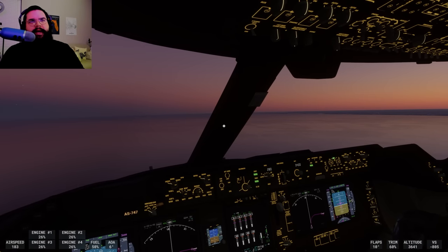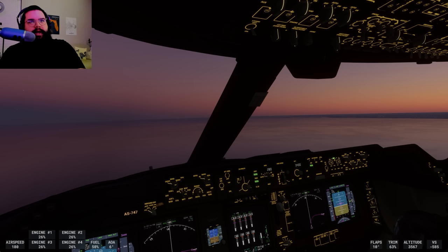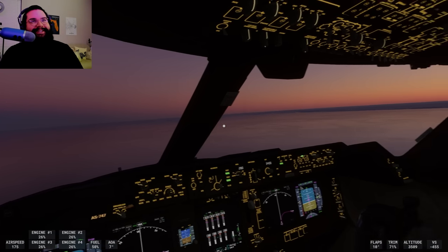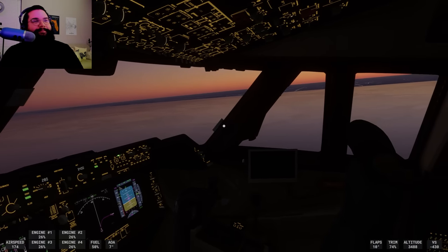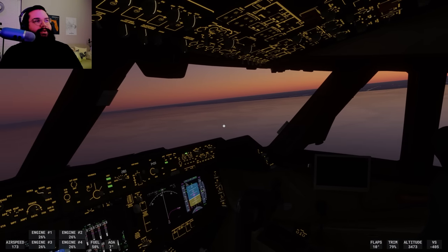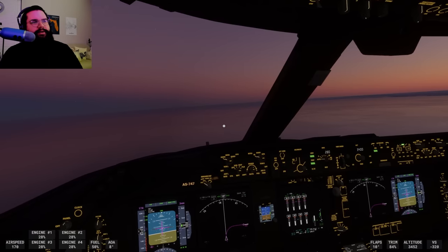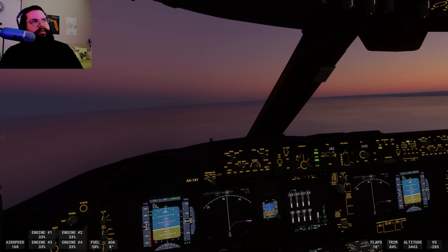So, as we approach the airport, I will actually turn the autopilot system off, and I will manually land the plane. Or, I should say, I will attempt to land the plane. So, everything is going according to plan here. Looks like the plane is going to start slowly turning here.